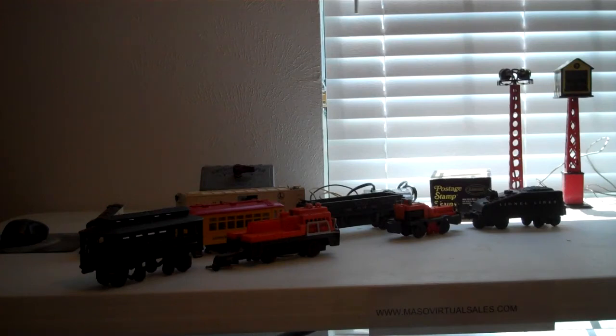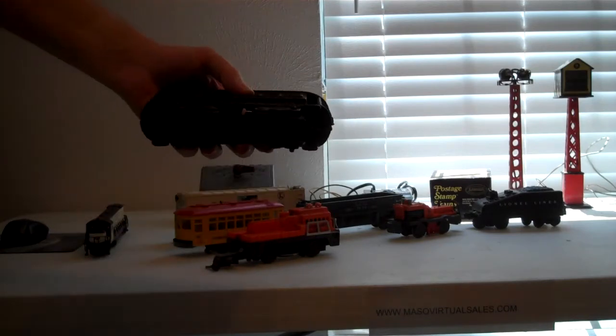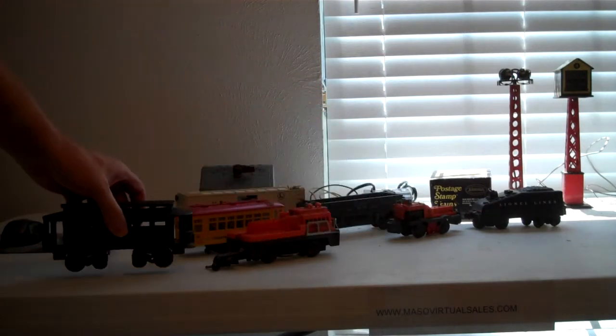Okay, in this lot I have some assorted trains, mostly O Gauge trains. I would grade the majority of them in fairly good condition. They at least go back to the 80s, if not longer. This is cast iron, so it's not going to work on any track. This is a cast iron car right here.